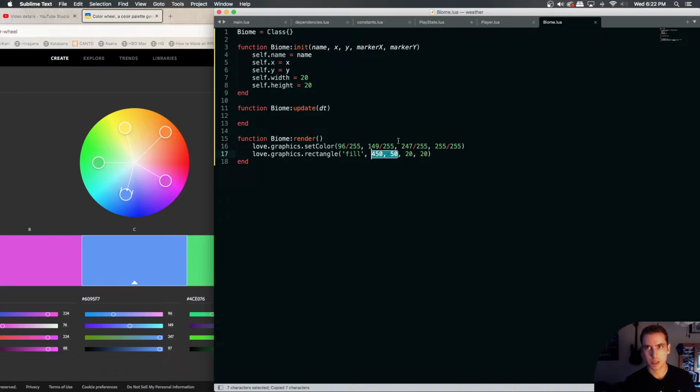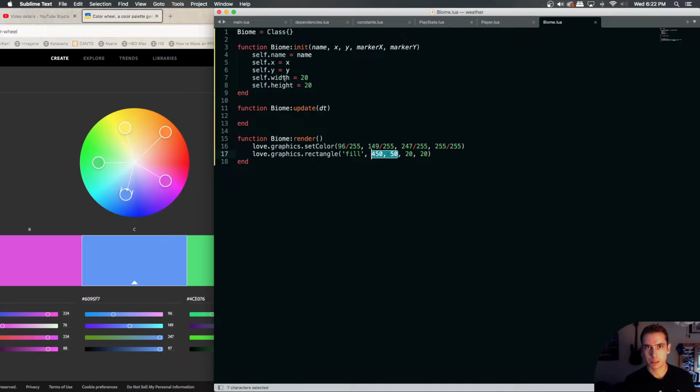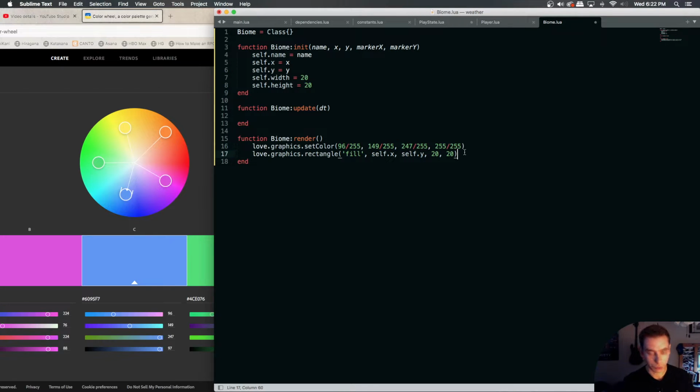we need to instantiate these here in the arguments. Those will get passed in and be set equal to its own X and its own Y. So we're not hard coding every instantiation of a biome at mountain's X and Y. We're doing it with the appropriate arguments. They get passed in as parameters. And then same with this. I guess it's really okay because it doesn't change, but this is the better way to do it.